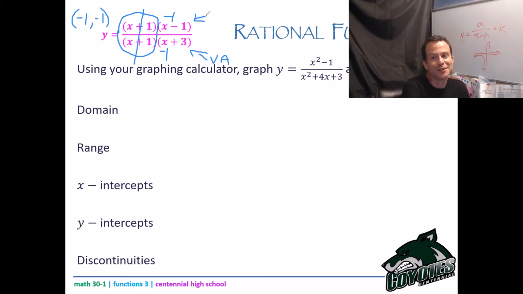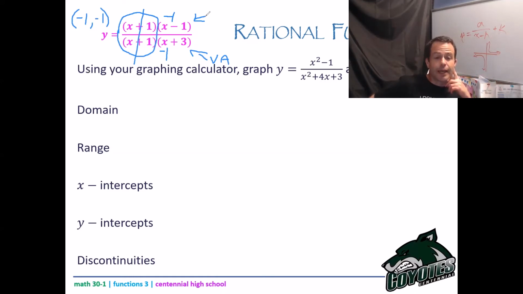Do you remember the conversation a couple minutes ago where I said, look, it's 10 divided by 5? Well, that ended up being leading coefficient divided by leading coefficient. So in this one, the leading coefficient is 1 and the leading coefficient is 1. So I'm going to wager a guess here. It's not quite a guess because hopefully you believe I know what I'm talking about. But I'm going to wager a guess right now that I have a horizontal asymptote at y equals 1.